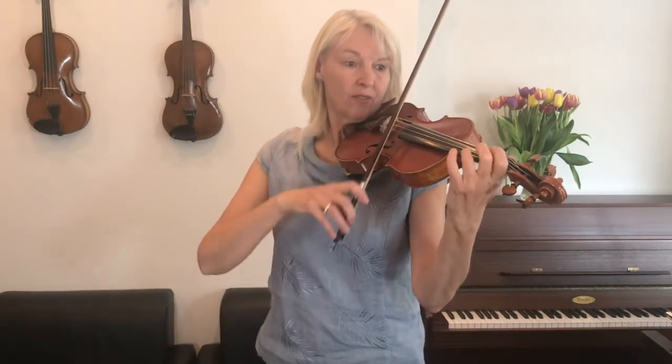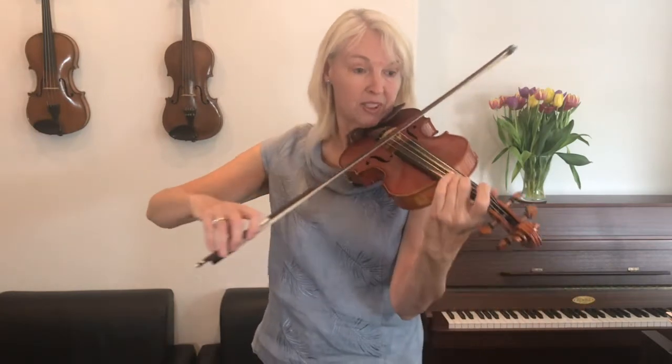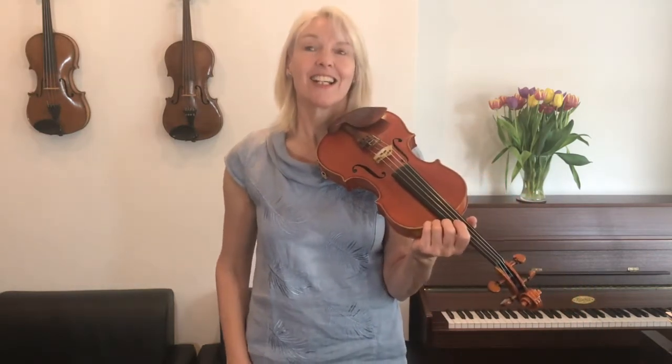When you start at the beginning, I want you to use long bows for every group of two notes. So you hear. When you play that, make sure you use the whole bow for every half bar, no matter whether they are two crotchets, or a dotted crotchet and a quaver, or a minim, or even a crotchet and two quavers. Every two beats together get the whole bow. And that way you can make a really full sound.